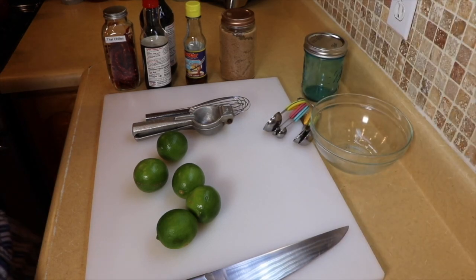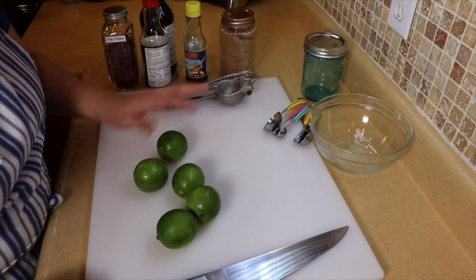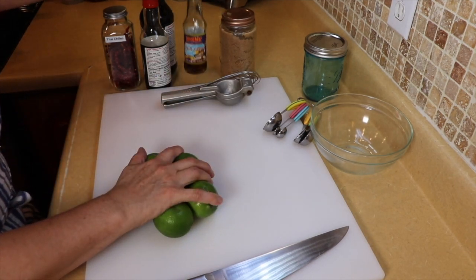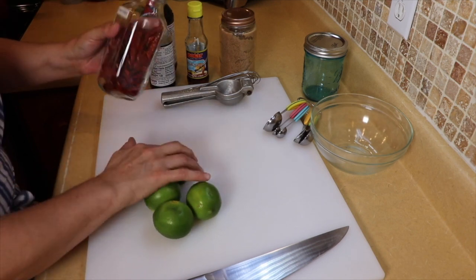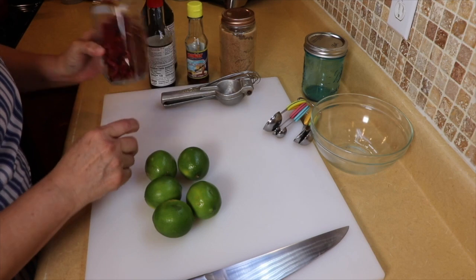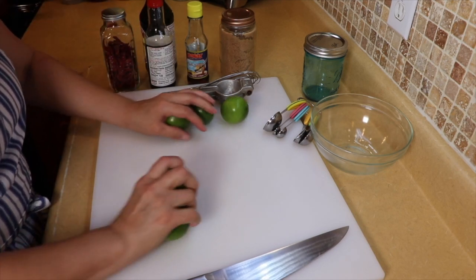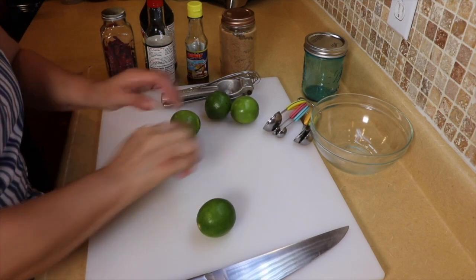Okay guys, for the dressing of the Thai style yum na salad, we're going to use some limes, some brown sugar, some fish sauce, some soy sauce, and some Thai chili peppers. The spiciness of the dressing you adjust however your family likes it. If they like it not too spicy, we'll just take away from it. But those are pretty hot.